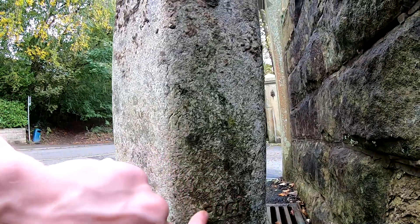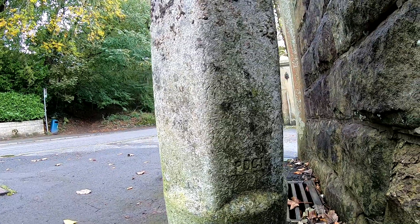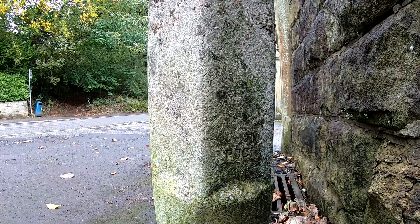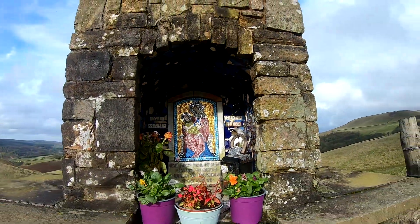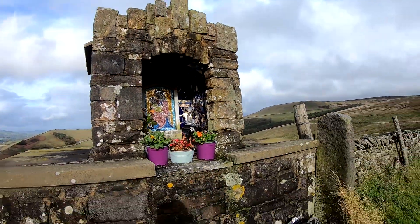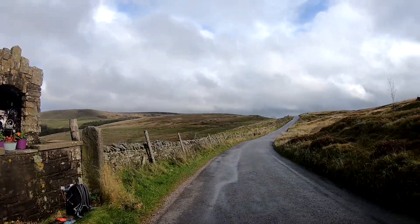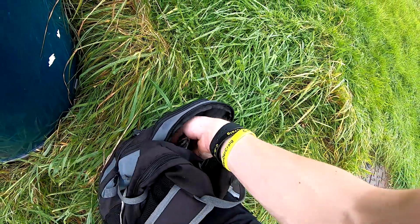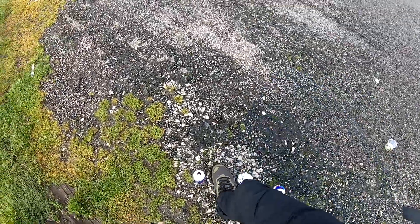I'll leave a Google Maps pin of the location of Buxton's post — there could be more than just this one in town, so keep your eye out. I'll also link a website that has a post finder for the older cast iron versions. And of course I did clean up in this episode, not as much as I would like to, but I had no wheelbarrow — it was an unplanned video after all. But I did manage to get a full bag of rubbish walking up from Goit. I hope you enjoyed, and stick around for the next episode, because it could be quite a long and maybe complicated one.